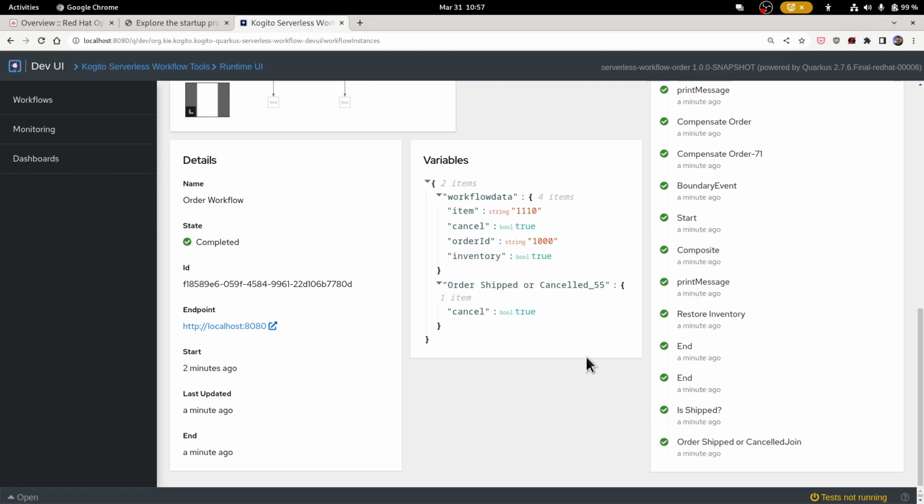Sometimes you see other actions here just after the end event. This is again something which is here just by mistake.